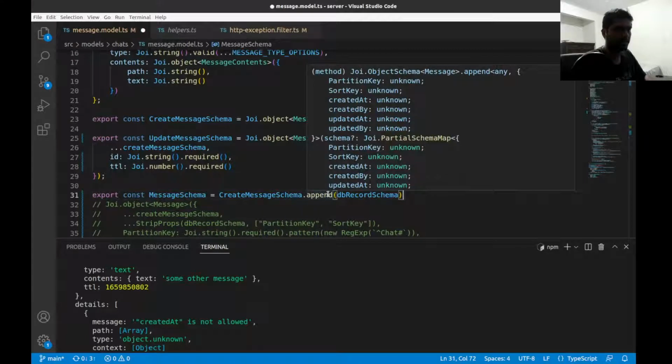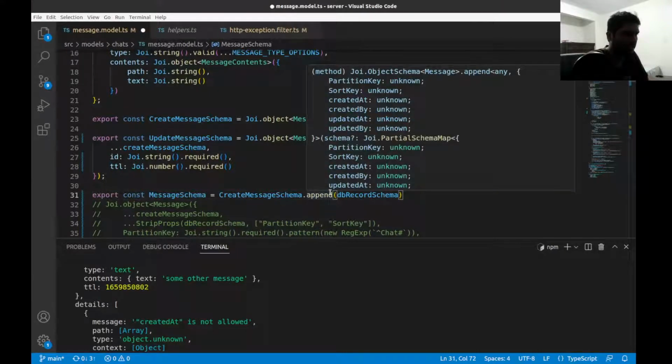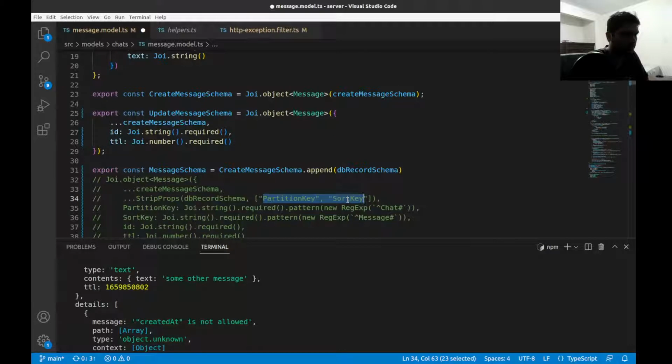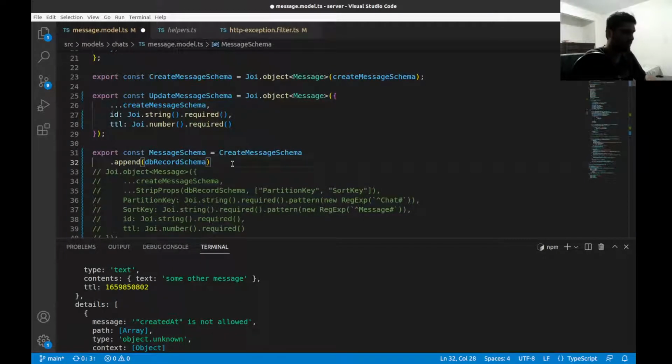Well, we can. You actually give it partition key. I guess that's okay because then we'll just overwrite it the next append.